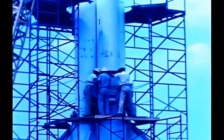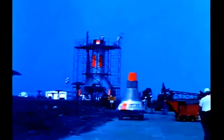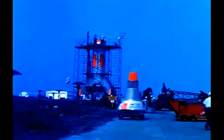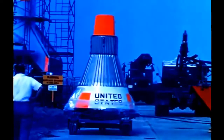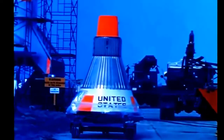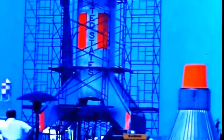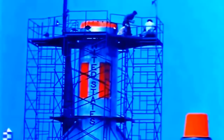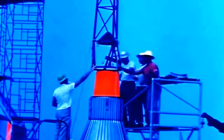Final assembly of the booster takes place at Wallops Island. First the rockets are erected, then the airframe is fitted around them. The capsules used in the early phases of the Little Joe program are manufactured in NASA shops and do not contain many of the systems and subsystems that will be part of the Mercury operational capsules. The escape tower and rocket, however, are final production hardware being qualified in the Little Joe test program.